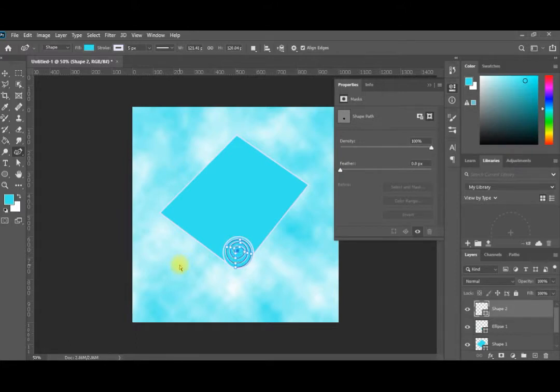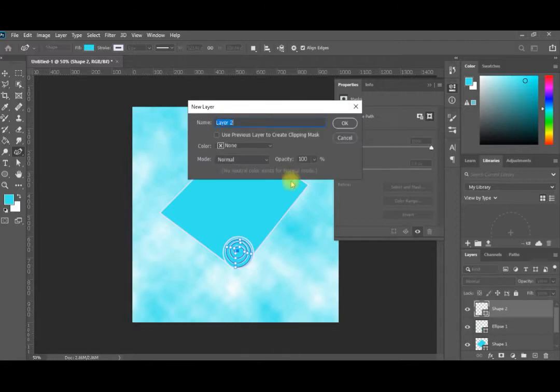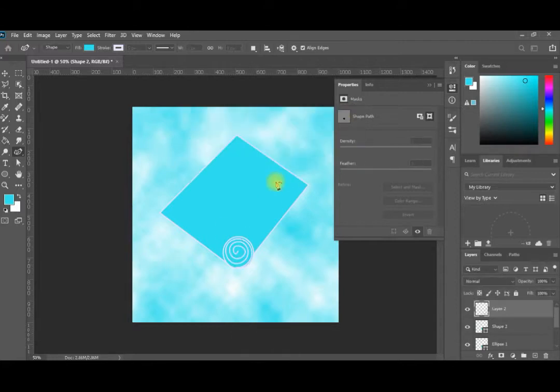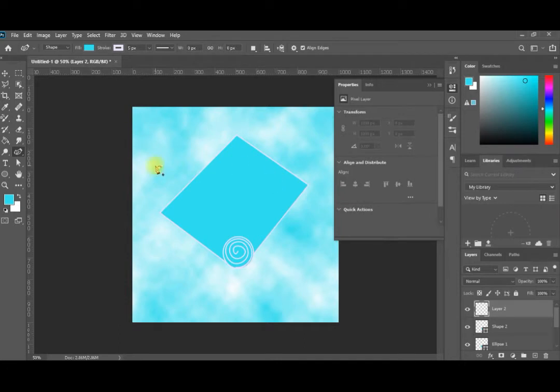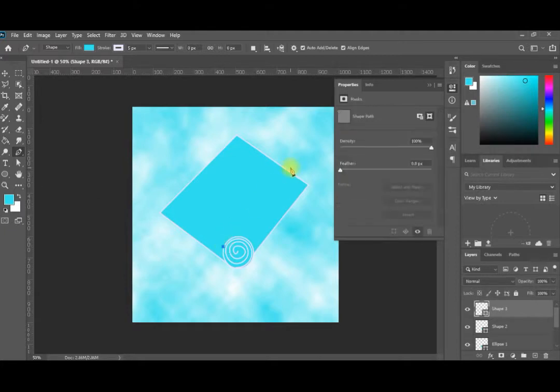Then I will add a new layer. Photoshop usually converts these layers to shapes when you add shapes, so that's why every time it is adding a new layer. Then I will go again to the straight line tool. I'll start from here. I add my first point. I'll add my second point a little bit above the paper here, and then I'll be giving it some curvature. Oh, sorry, this one is not curvature, so I need to control that.